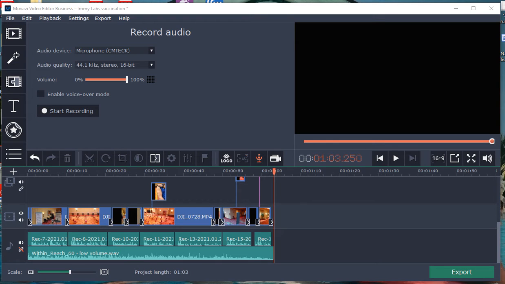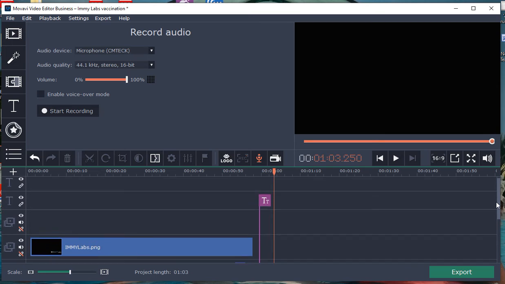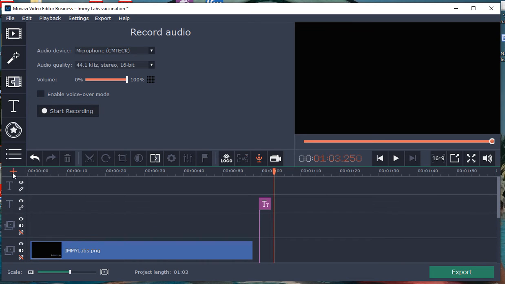Okay, this is a recording of Movavi's video editor. It's my choice for editing short videos. It's very simple. It operates on a timeline format. As you can see, there are various timelines set up, and you can simply add new timelines of the kind you want, whether it's a video track or audio track or a title track.